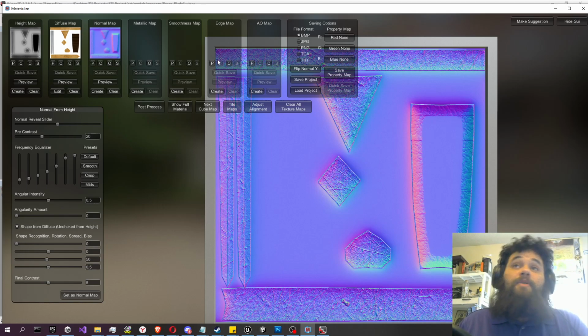It's a really neat program. You can create a lot of what you need, and eventually it's ready to go, and you can use it for your materials in the programs.